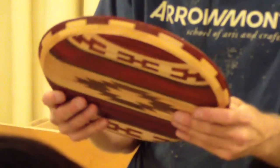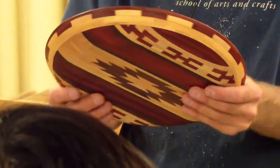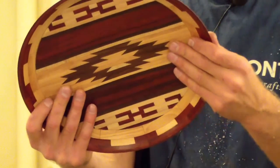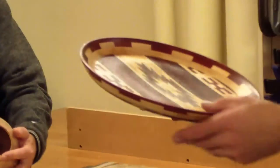I'm not an expert in segmenting, but I love the color pattern you got going on here. And I don't see any gaps or anything. No, it's carefully constructed. Yeah, that made me think it was top-notch quality. I like the finish on it too. You have to put your block oil. It's not fancy glossy, it's just nice and simple, which is not real common for segmented stuff. Most of the segmented stuff I see has a really high gloss, sort of a fancy finish on it.